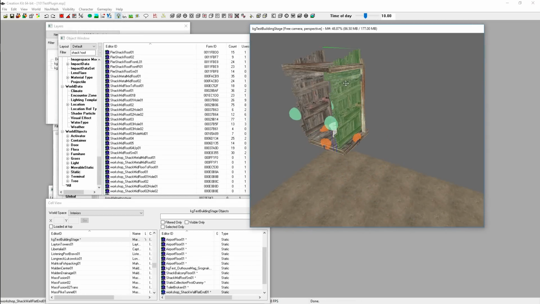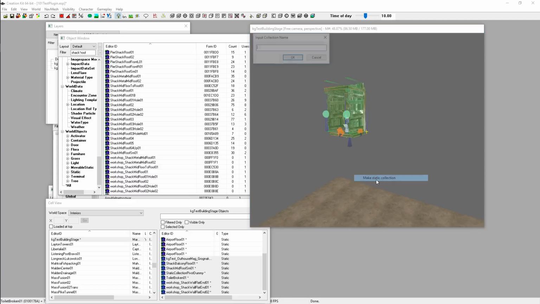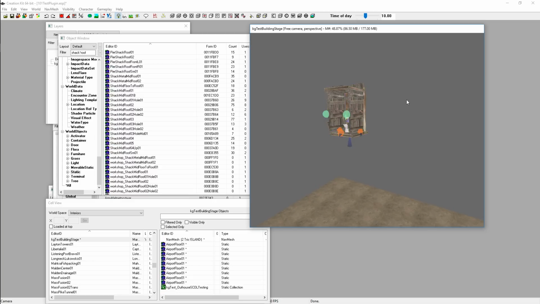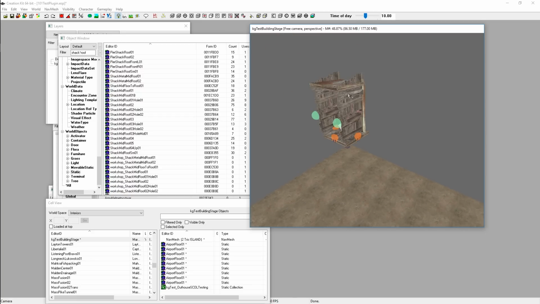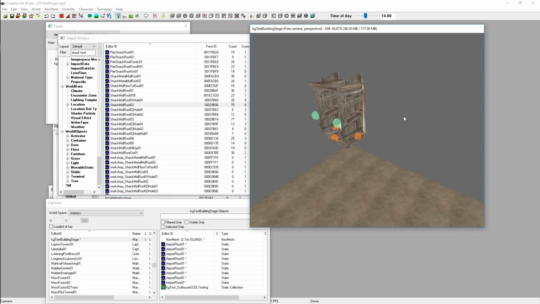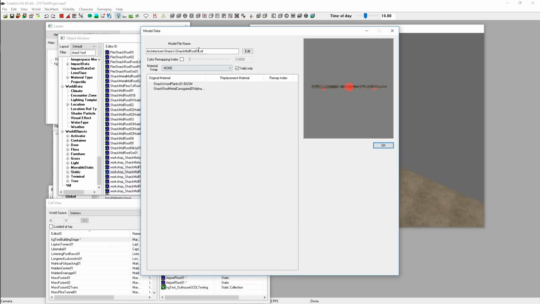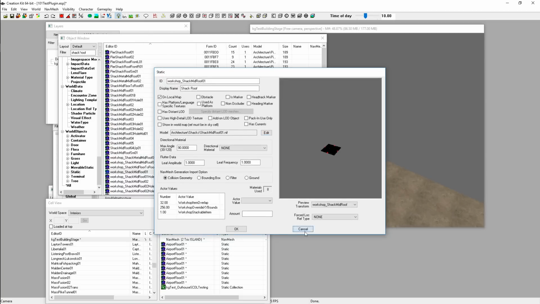Okay, so back in here, if we were to just do the Alt+shift method and add this in, and then create ourselves a static collection, so kg test, and we'll just call this outhouse scall testing, and push OK here, you'll see that everything reverted back to the regular texture. So that's what happens if you fail to actually create a different form, one of these different records, with the actual material swap applied on that edit screen of the model. If you don't create it there, you're going to have your things all revert back. So that's how you get around that.